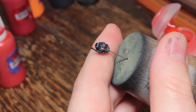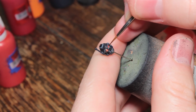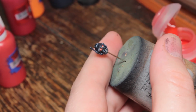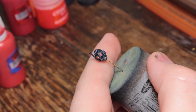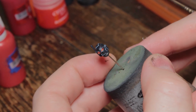Clean your brush, remove the water, and then just suck up the excess. And that will smooth out all of those blends. And that's your helmet eye lenses. All done.